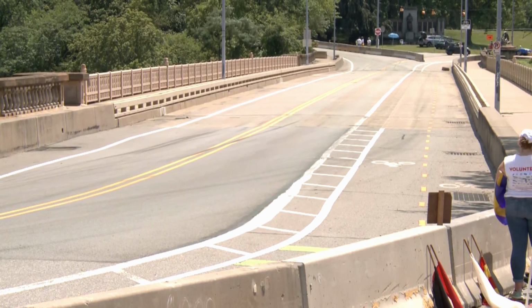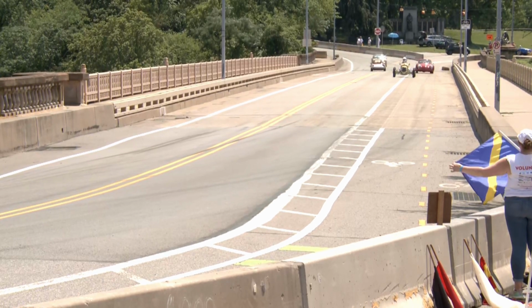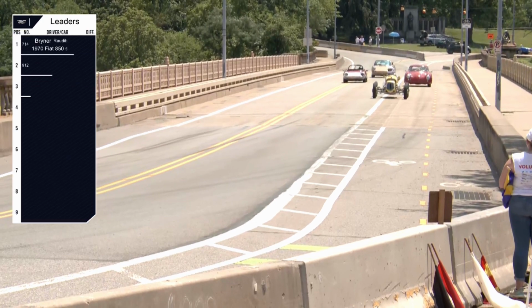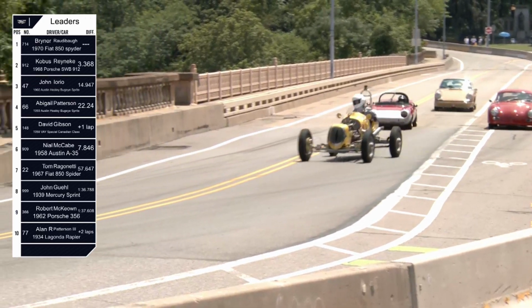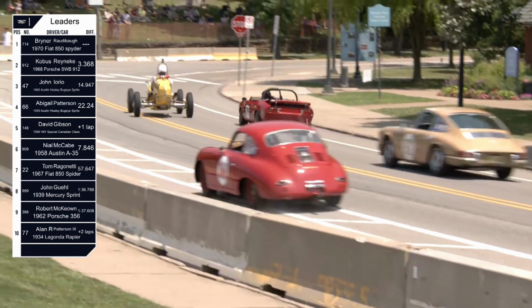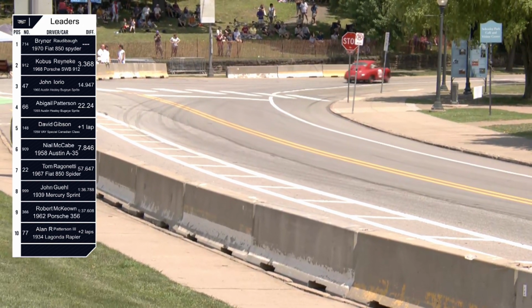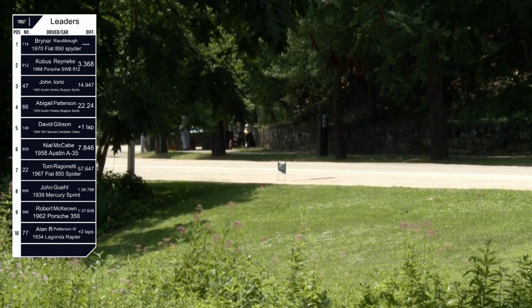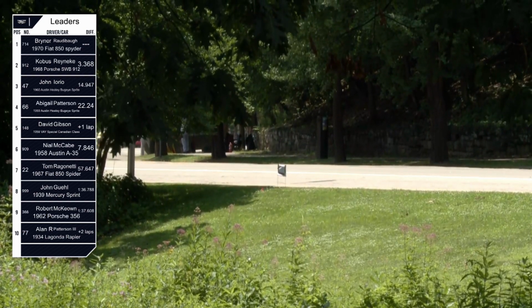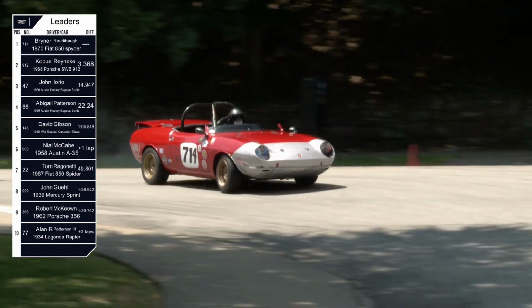That 714 has managed to come up with some traffic, and I believe he is involved with that Mercury Sprint, the 39 Mercury Sprint. There it is, coming across there, and it's being chased by the 356, and our race leaders are coming into this. Quick blue and yellow flag for the Mercury Sprint. It is the vintage sports racers and formula racers, or excuse me, pre-war preservation and production under 1 liter that we're in the middle of here. So great race coming through, but there are some disparate speeds of some of these cars.